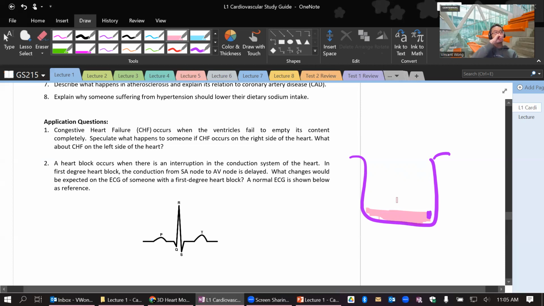Sorry, go ahead, Dashana. So basically, Professor, it does get pushed out to the body, but not with the batch that it comes in with. Exactly. And the key thing is you're not pushing all of it out. So instead of supplying your body with 100% of the blood, because of this issue, you may be only supplying it with, I don't know, 90% of the blood. Do you understand what I mean?